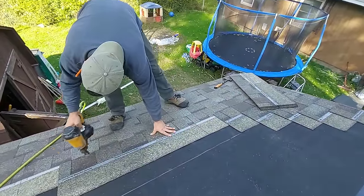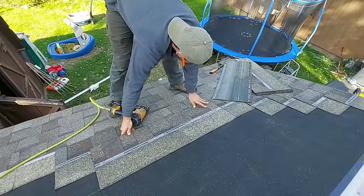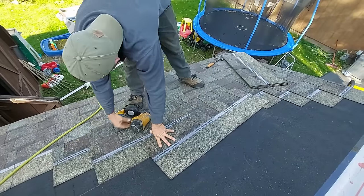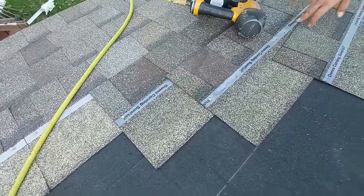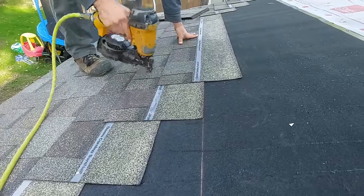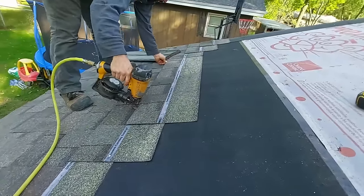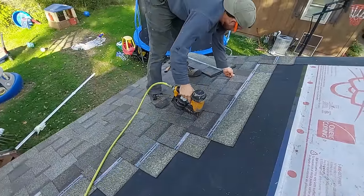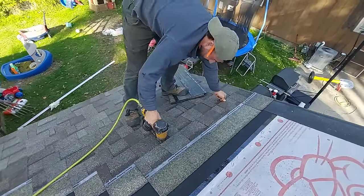Set this however is comfortable for you. You can set it like that, how I just did it. Or you can set this down. You're gonna need to set it down regardless to stay on your line here. Here, show them that. You see how much that's dropping? So every 5th row, we're gonna drop about 3/8 of an inch or so. If I lower my reveal like that rather than where I normally do it, it'll be a less severe of a drop. But again, I took a little off that number knowing that it was gonna do that. Just to correct any imperfections that you might have in your roof. Your shingles as you install them, okay?